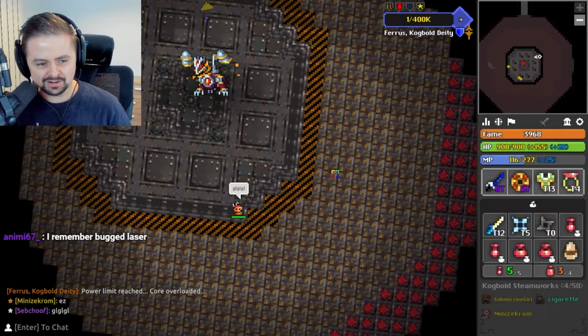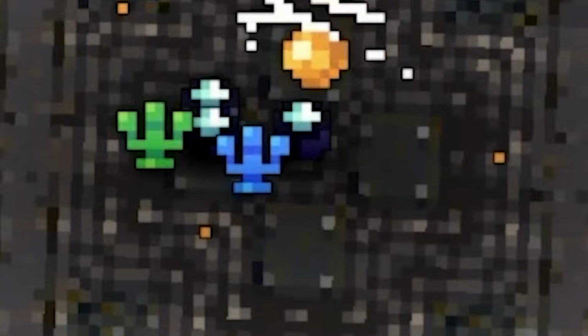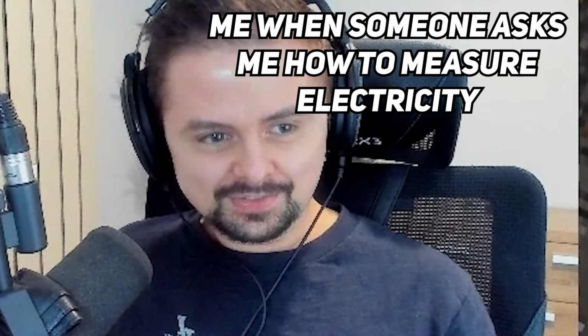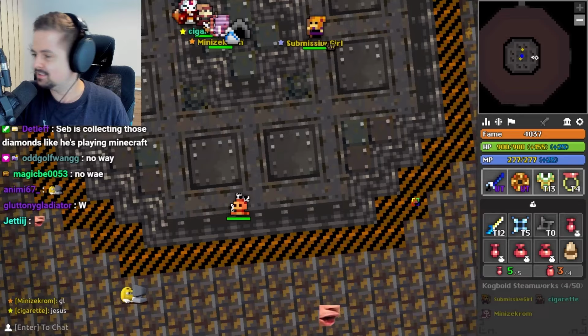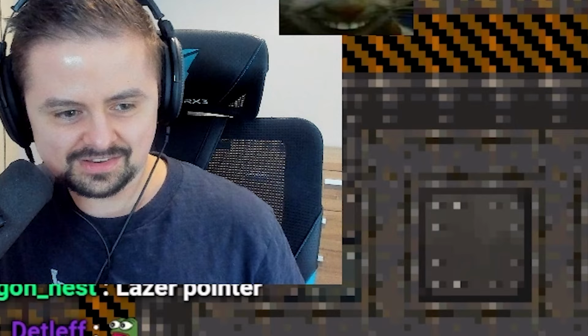Imagine, guys, 8 shots, 500 damage, so 4k. Yeah, that's 4k damage, guys. Yippee! We got a white! What? Okay, you guys ready? Damn, imagine. That's a really good white, though. Imagine Dragons.